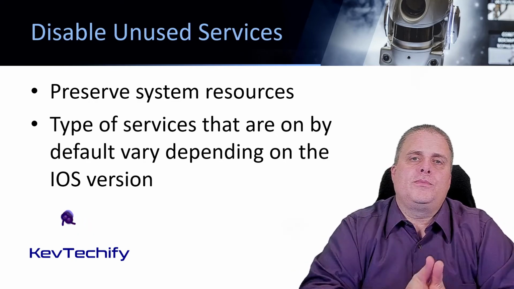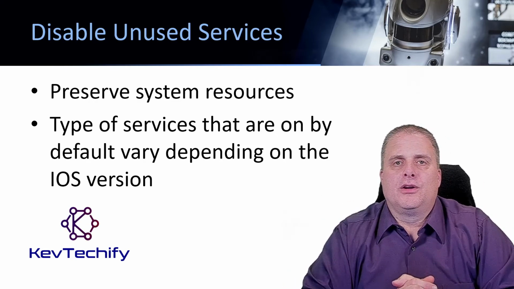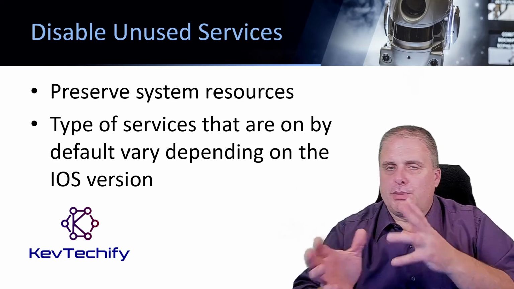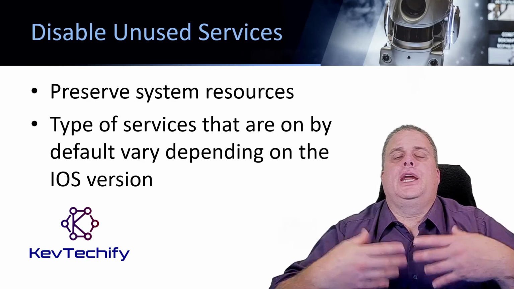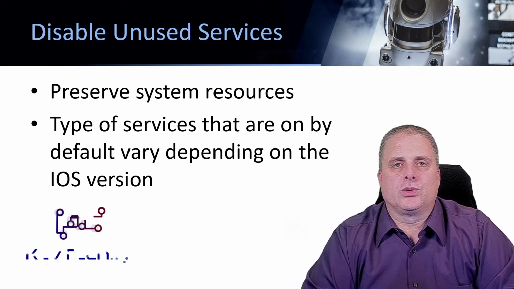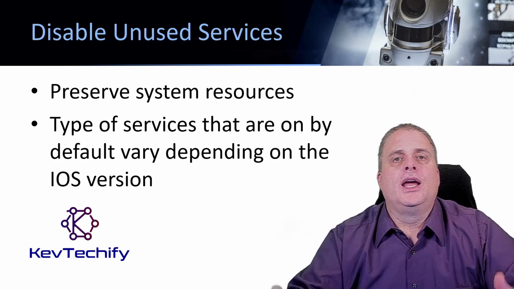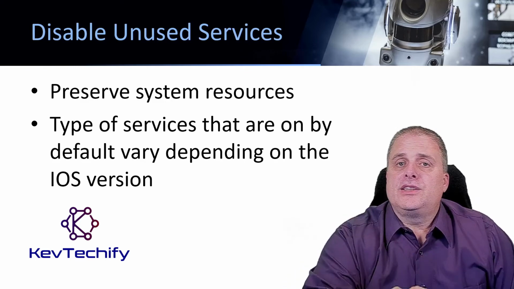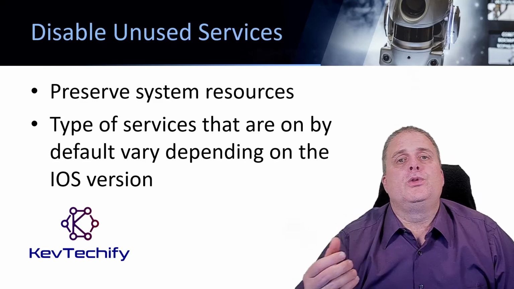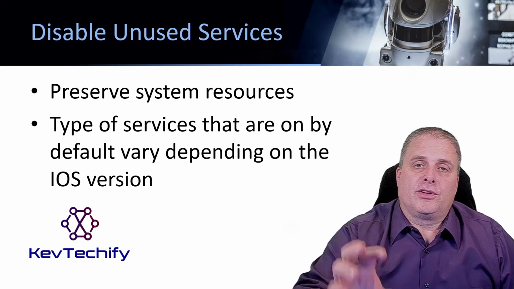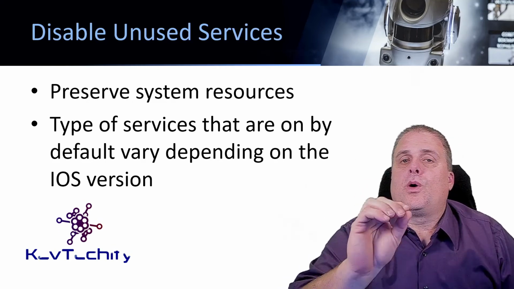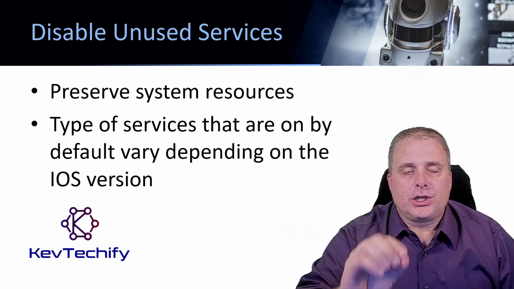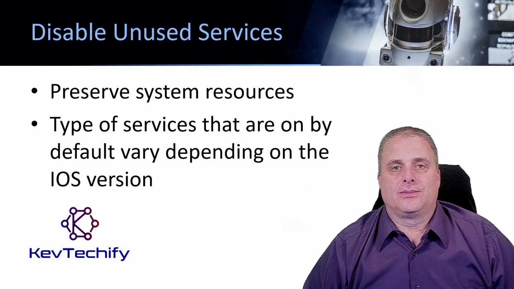If you use the web server on your Cisco devices, for a while there was a problem where you could enter in a URL that had some special coding in it that would go and change the privilege exec password. And you could change it to what you wanted, and then you had access to the system and you locked out everybody else. Now, a lot of these services are turned on by default, so what you have to do is you have to go in there and turn that off. And for Cisco's systems, that Cisco AutoSecure feature helps you do that quite a bit. So make sure you disable your unused services.